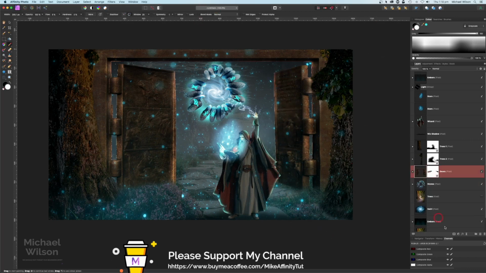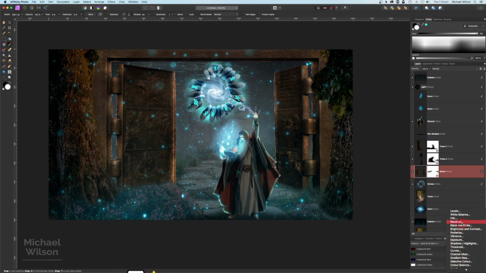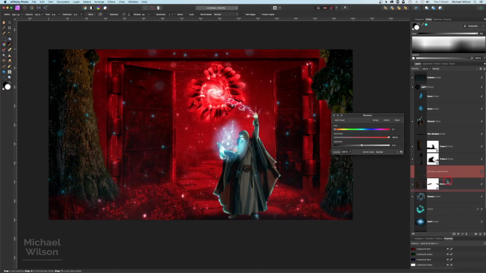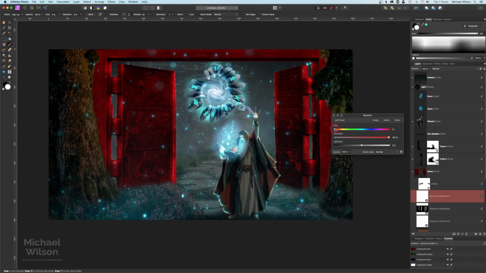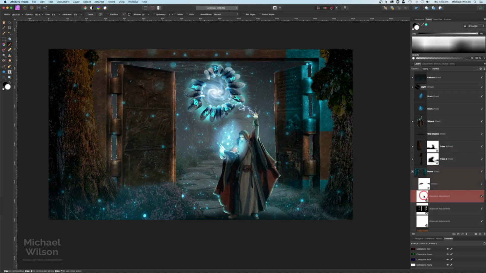Also going to add a recolor as well. Clip that to my doors and again bring them into that sort of bluey color. Bluer. Again, invert that. Bring my flow up to about 15%.